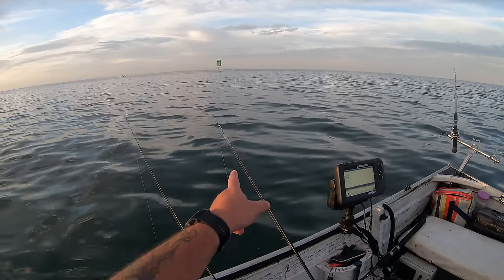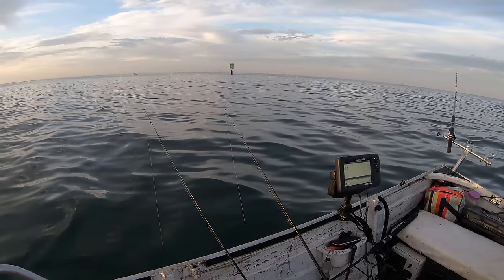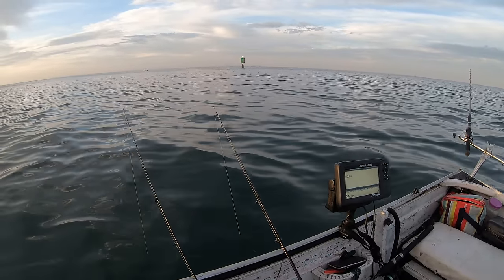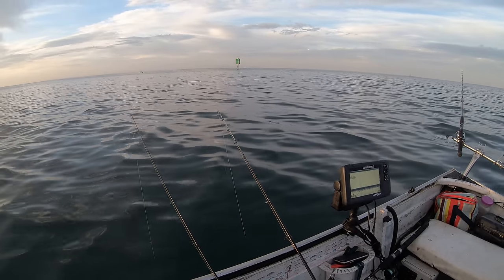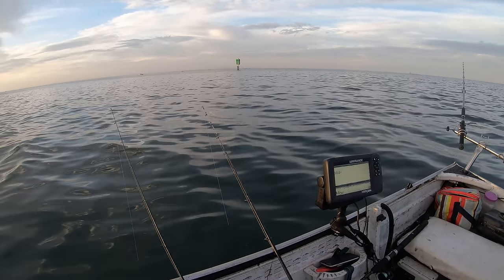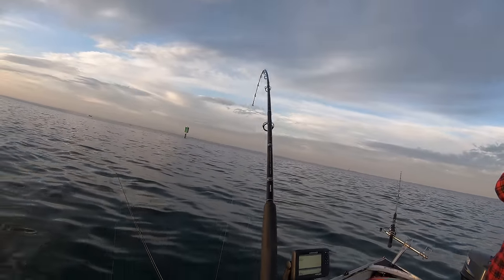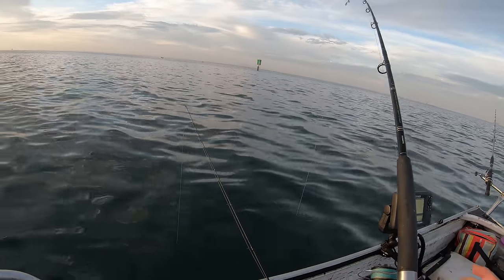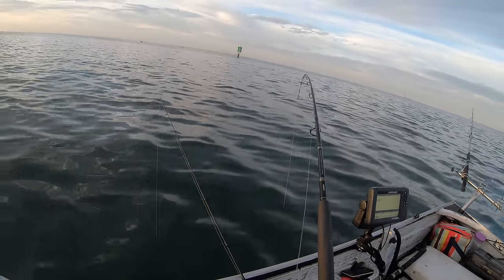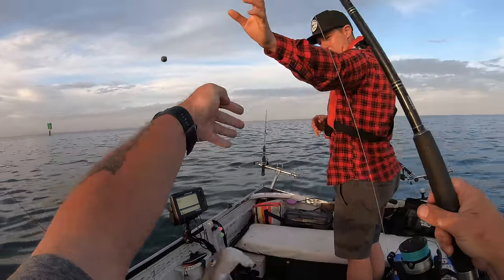Yeah. I've been getting a little bit of a tap on this rod here just then. Oh, just only real small little guys. There it goes. That might be a little flathead. Okay. I want flathead. I want anything. Got him. I don't know what I've got, but he's not very big. I reckon I've got another flathead. Oh, my other rod's getting a good bite too. It's all happening. What have I got? Oh, look at the size of him!